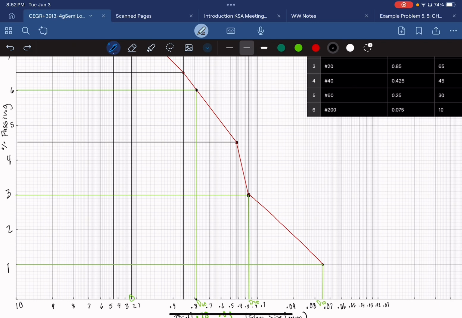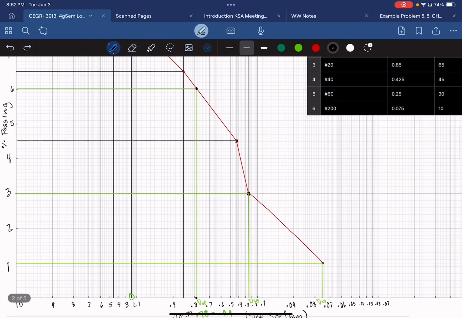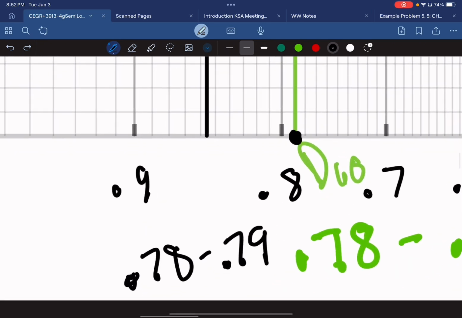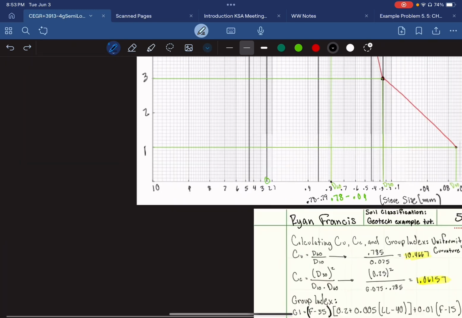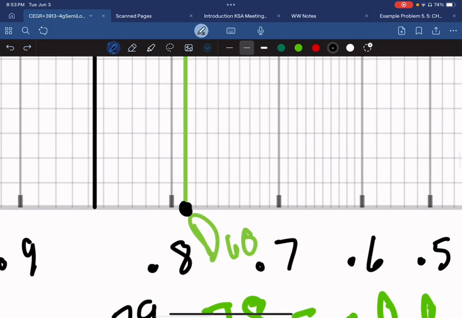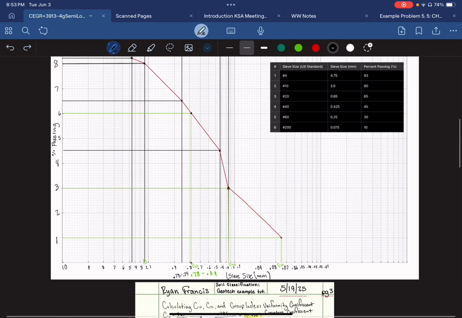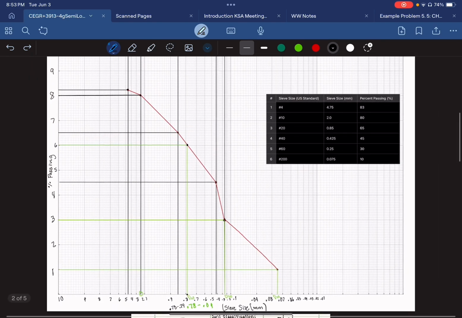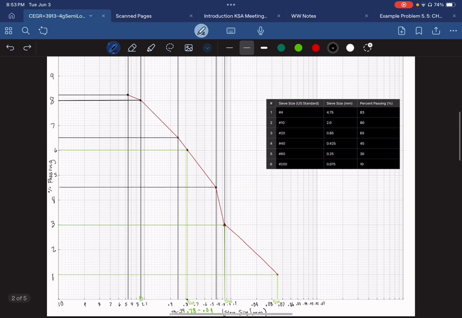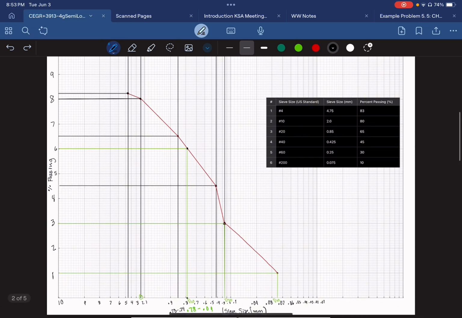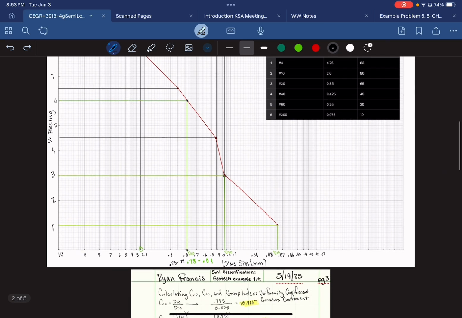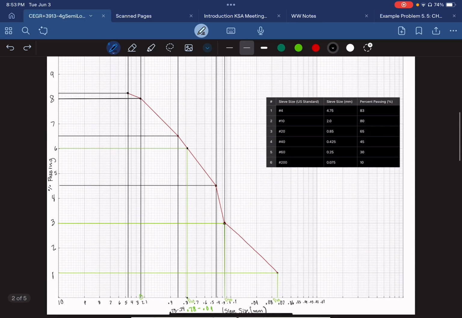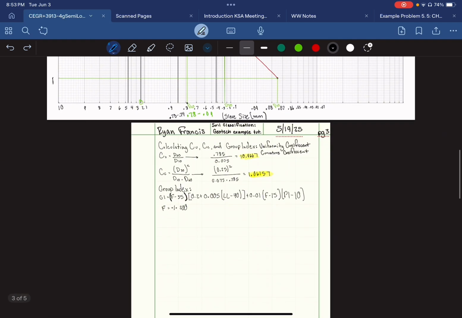And this is where a straight edge really comes into play just to show where it meets, and that's about 0.78 or 0.79. So it's really rough. I would say that's about good. But that's why it's really important to get the exact guess in there as best you can. Just make sure your soil classification, your uniformity coefficient and your curvature coefficient are the most accurate they can be.